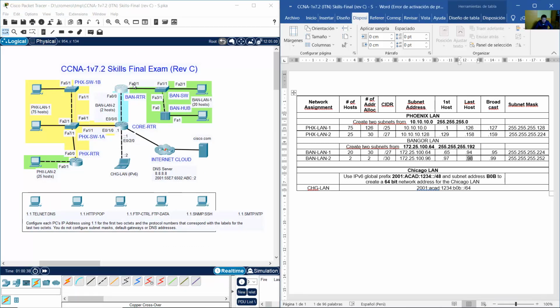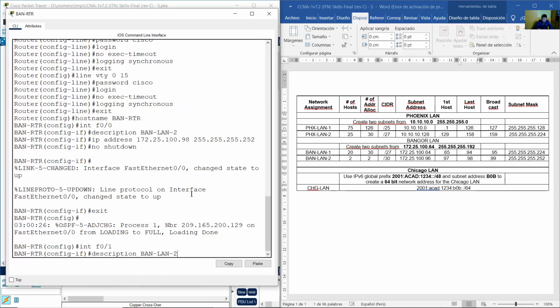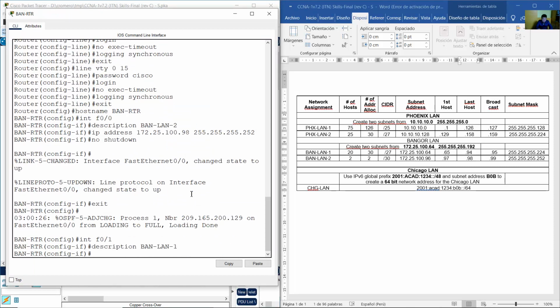Okay, and for FastEthernet 0/1 for LAN 1, FastEthernet 0/1, description LAN 1. Use the first, which is 65.